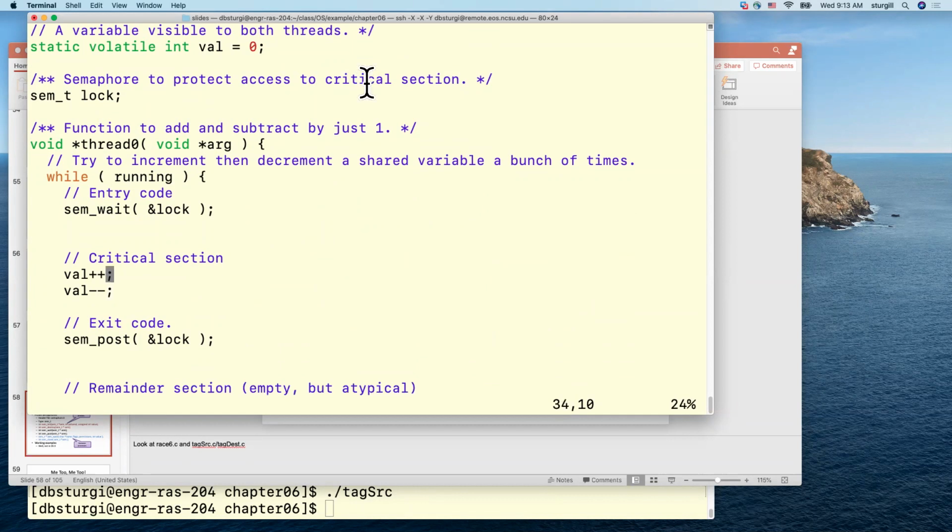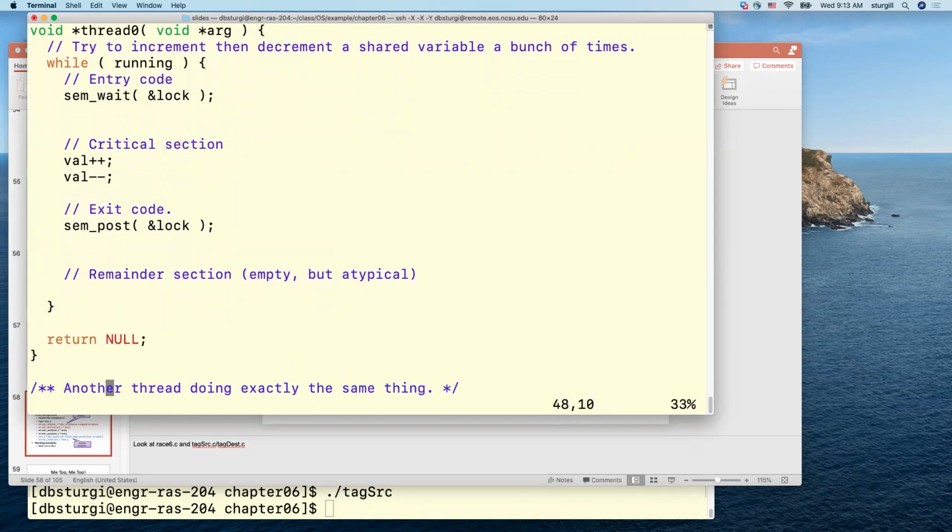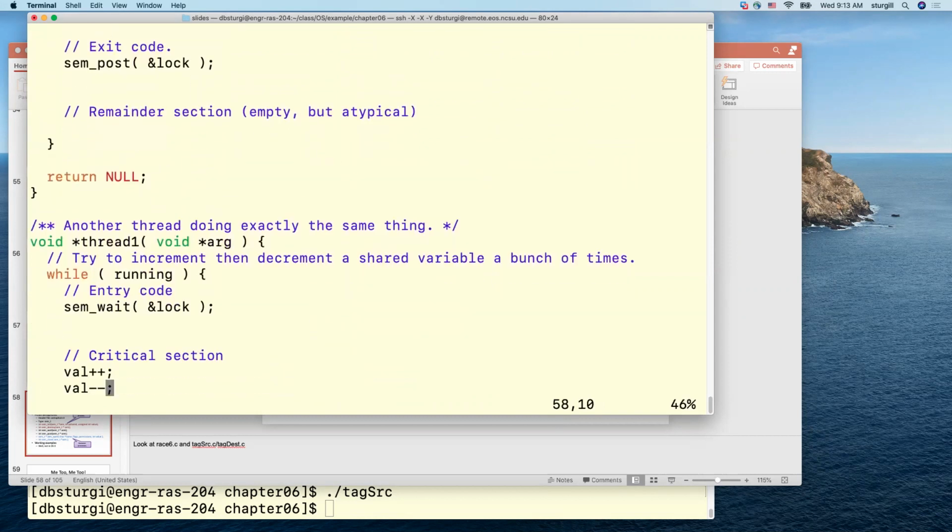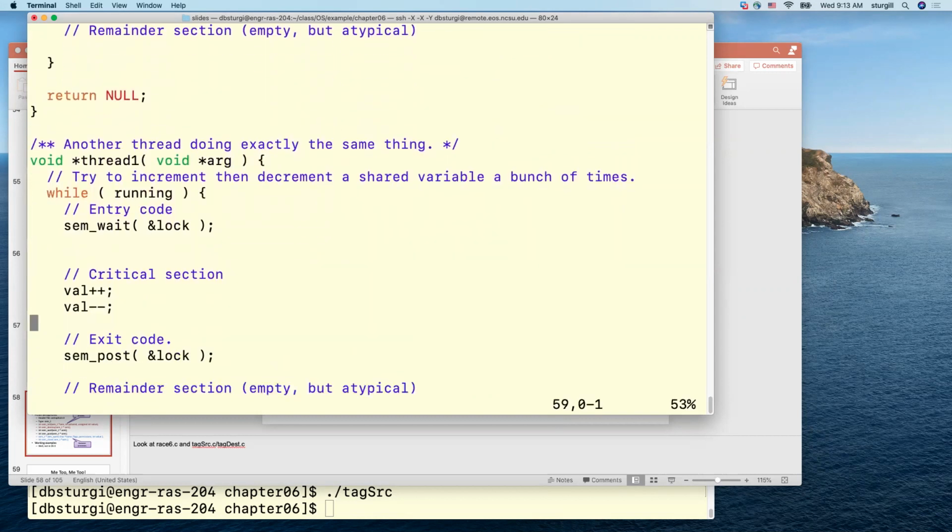But if I'm doing either of these instructions while some other thread is trying to do the same kinds of instructions, we already saw that can leave the variable in an unknown state. And there just happens to be another thread down here, thread 1, that's trying to do just that. Over and over, it's trying to increment and decrement them. If we run successfully, well, we both increment and then decrement, so that variable should have a value of 0. But if I didn't have this mutual exclusion code in this program, we would see a race condition, but I added it.